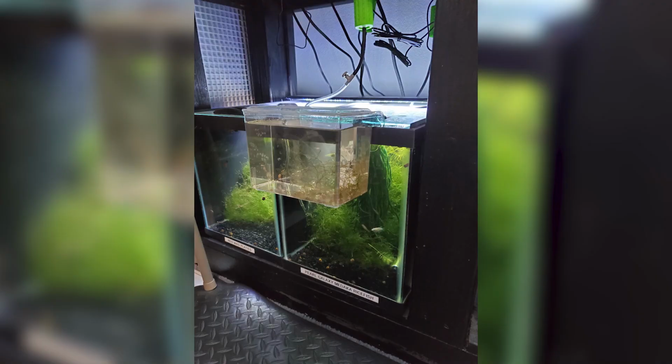Now, the other big gripe that I have depends on what type of fry or stuff you're using it for. If you're using it as a holding tank for big fish, that's not a big deal. But if you're raising fry in it, the grates, even the small grate that it comes with, have openings big enough that a lot of the fry can go through. I'm raising Japanese rice fish in one right now, and when they're first hatched, they are small enough that they go right through that grate, no problem. I was losing a bunch of fry to that.